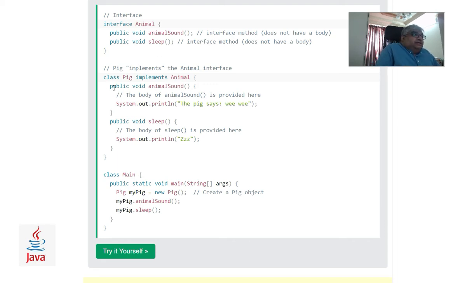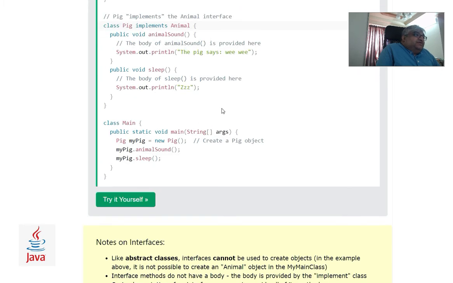Now I am implementing this interface by defining it like this: class pig implements animal. So public void animal sound. Now I'm giving it a body, System.out.println, the pig says wee wee, and then I am implementing the second method, giving it a body, System.out.println zzz. Okay, this kind of sound.